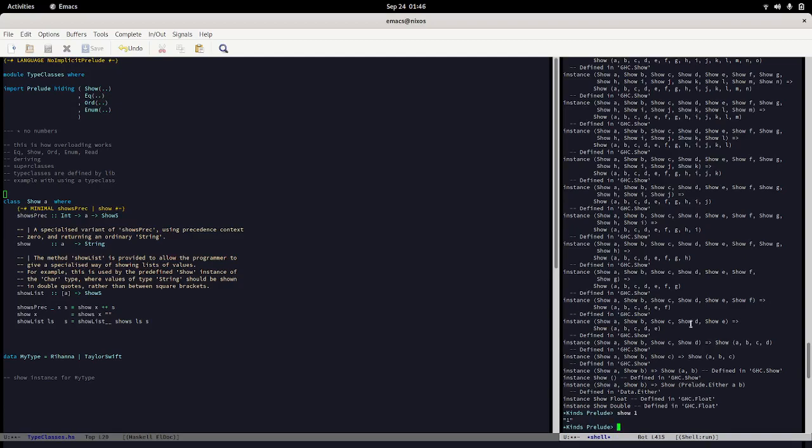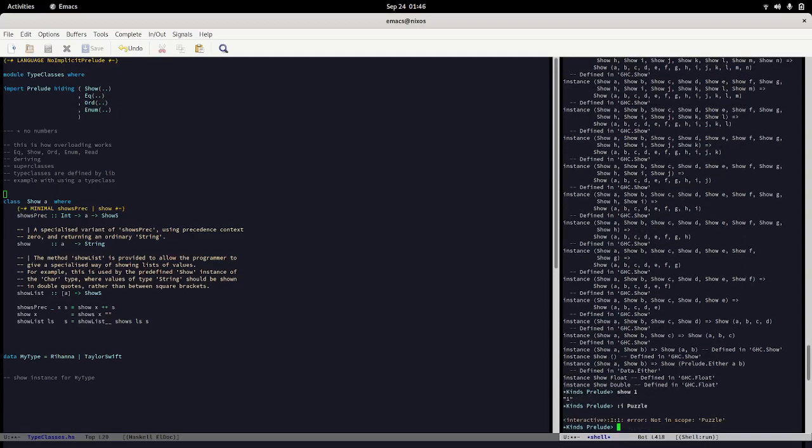And so, of course, we could have a function like our puzzle type in the Hangman game, where we could have a show instance for it. I believe, do I still have puzzle? No, this is a different project. But now we could write a show instance for my type. I kind of made a little joke here with my type, get it, haha. And so I guess I have a couple instances of what my type is. So what else? I just want to make sure I don't miss any theory here.